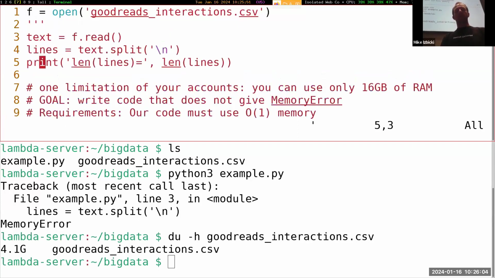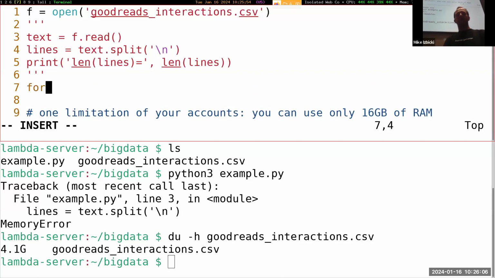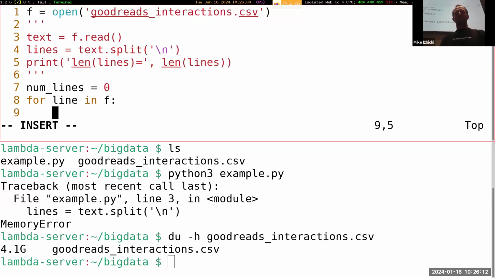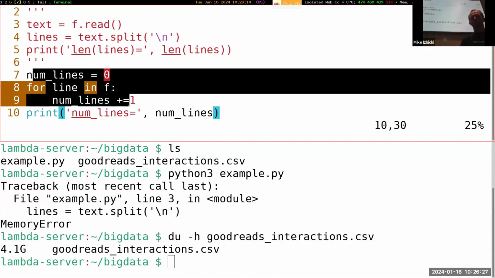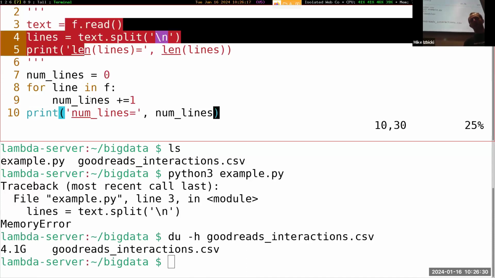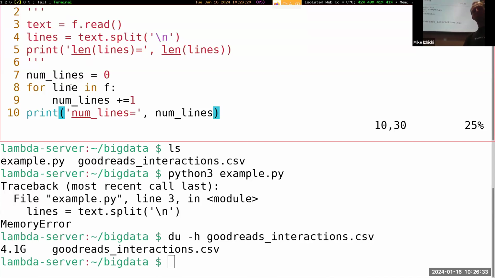So our new technique, in Python, looks something like this: for line in f, num_lines = 0, num_lines += 1, and then print num_lines. This code is a little bit more verbose than the code we had up at the top here. But this for loop with for line in f is only going to load one individual line at a time in our file. And so we're not going to have to load the entire data set, and we'll be able to actually complete this task.